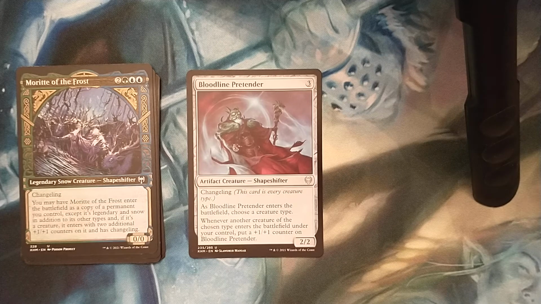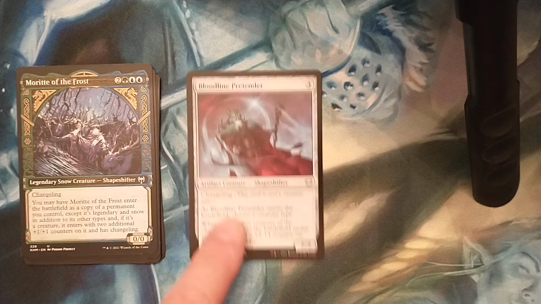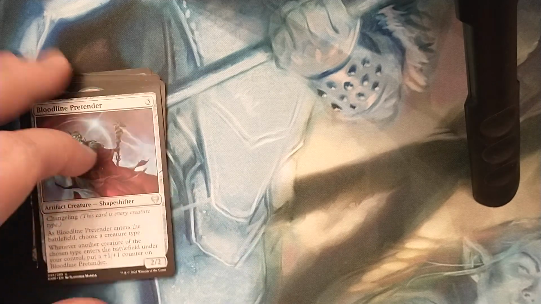And then the last one we have here is Bloodline Pretender. He's a 3/3 shapeshifter changeling, and he's also an artifact. As Bloodline Pretender enters the battlefield, choose a creature type. Whenever another creature of the chosen type enters the battlefield under your control, put a +1/+1 counter on Bloodline Pretender. So he can get pretty big, especially when I'm casting a lot of those baby elks.